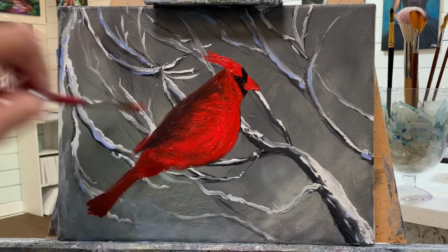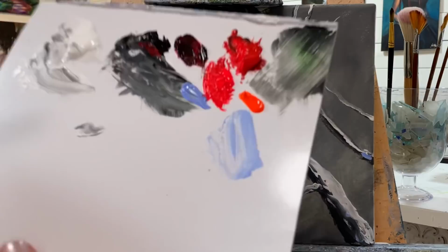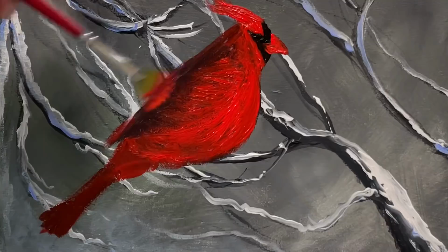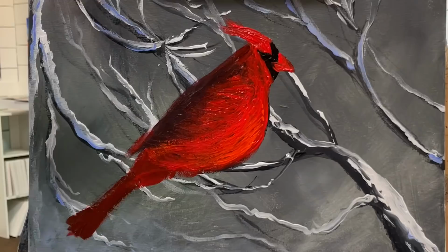The next color I'm going to add is my luminous neon orange. This is just to create a different temperature for some of the highlights on the bird. So I'm just going to go without washing my brush right into that orange. I've got hints of the reds barely touching the canvas. This is really going to give us that kind of a satiny looking texture.